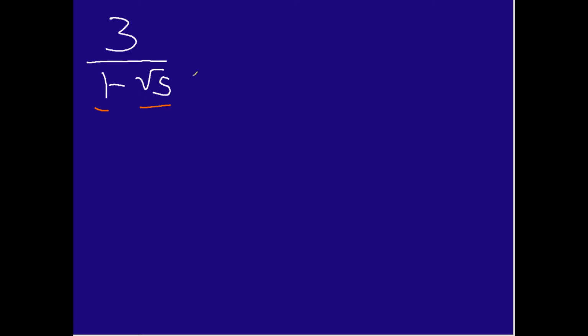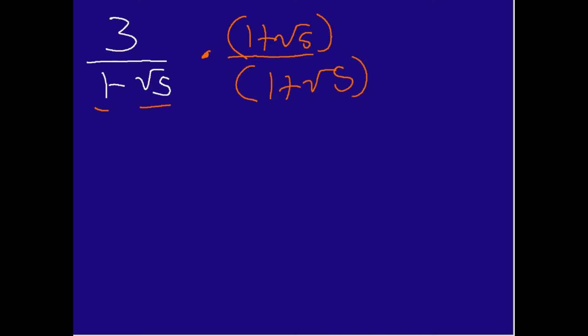So again, instead of making this all theoretical, let me just draw this for you so you can see it. I multiply by 1 plus the square root of 5, and then I multiply again here by 1 plus the square root of 5. The difference between these two is right here, the plus. This is the conjugate of 1 minus the square root of 5. You just flip the sign to positive, you keep the terms the same, and now you have the conjugate here. Now, when we multiply these across, we get the following.